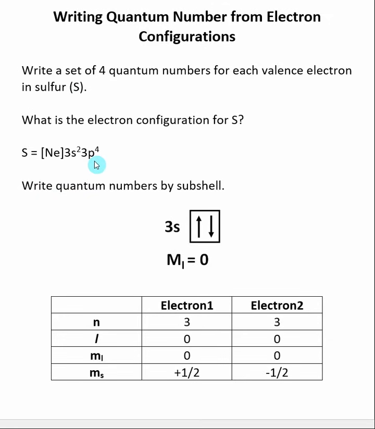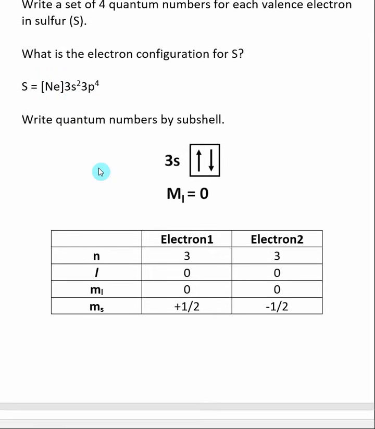The first one, the 3s, remember I always start by considering how many m_l values we have and to draw a box for each m_l value. So when we're dealing with an s subshell, we only have one m_l. m_l is equal to 0. And in this case, there's going to be 2 electrons inside of there. I always like to make a table to keep track of the electrons, so I always like to list my electrons in a column, and then we have our 4 quantum numbers here to the left.